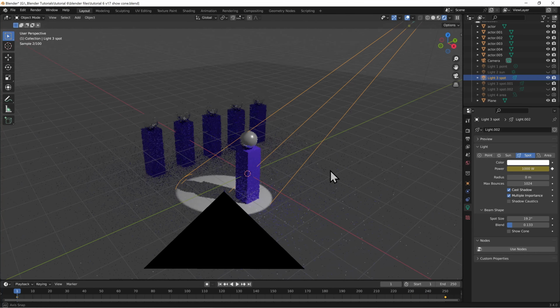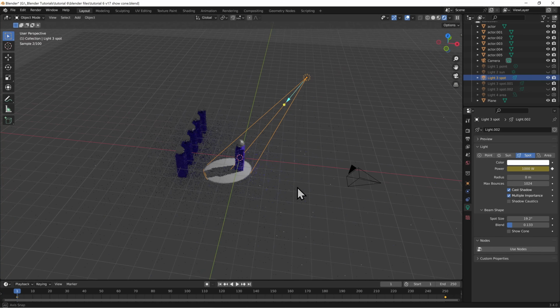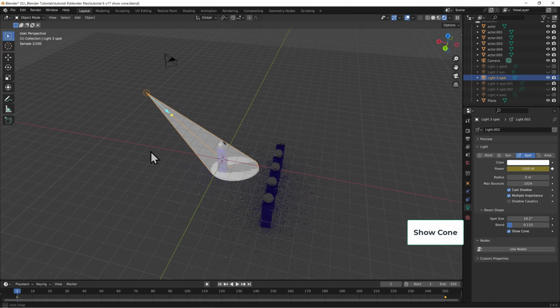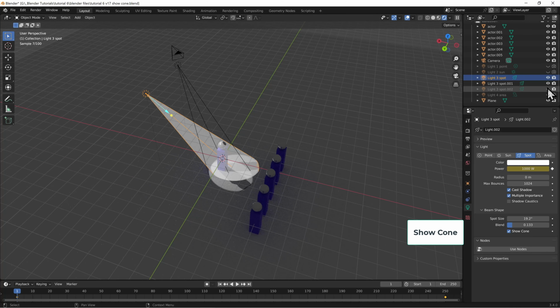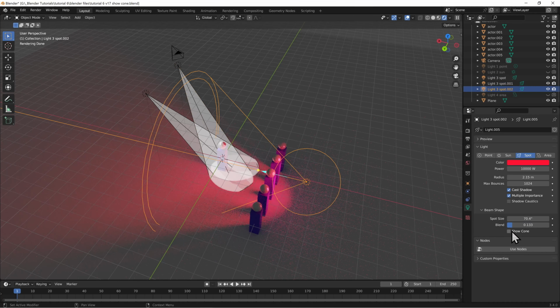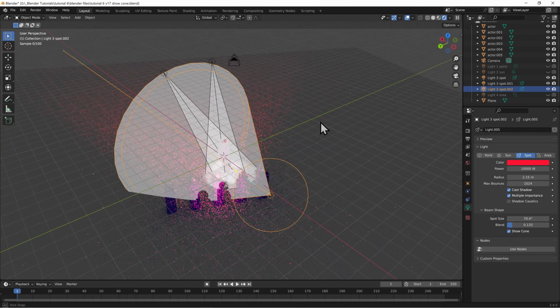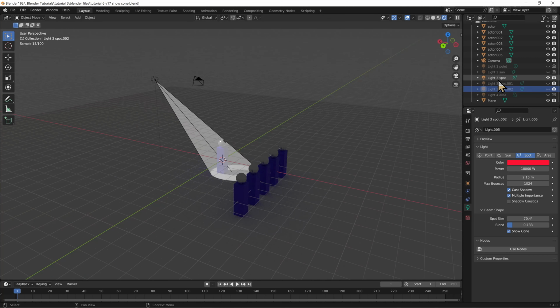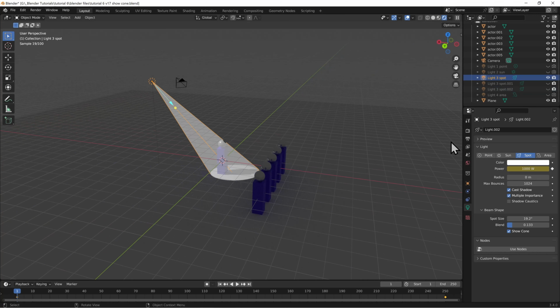Second thing I'd like to show you, let me just change the scene a bit using my mouse wheel. I'm going to go down to the option Show Cone. That shows the extent of the spotlight. Let me turn on the other two. And Show Cone, spot 002, Show Cone. This lets you see where the light is actually landing for you to make any fine adjustments you'd like with the radius, spot size, or blend, whatever. That's a nice feature to have, is the Show Cone.